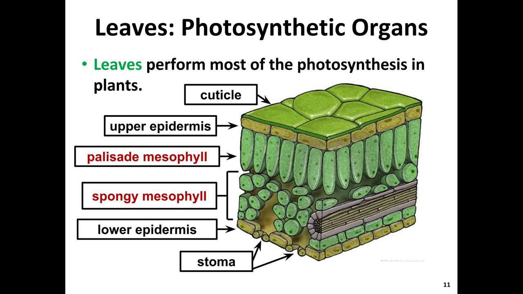The openings at the bottom of the leaf are called the stoma, and the plural form is stomata. The stomata are pores inside the leaf at the bottom, made up of two types of cells called guard cells. They guard the opening that allows for gases to enter and exit the leaf. If a gas or water needs to come into or out of the leaf, that will be done through the stomata.